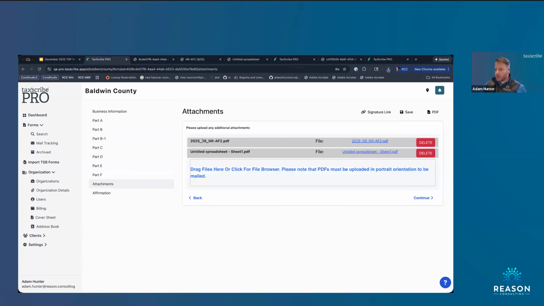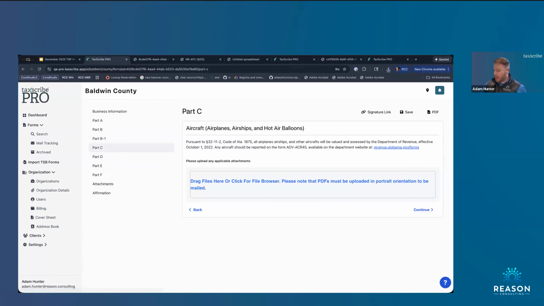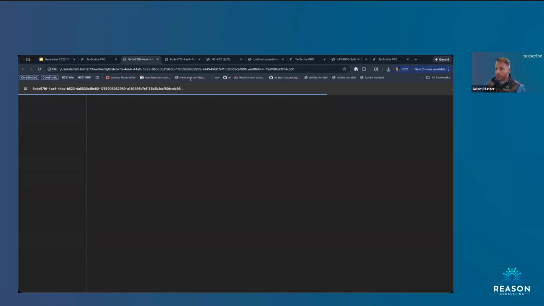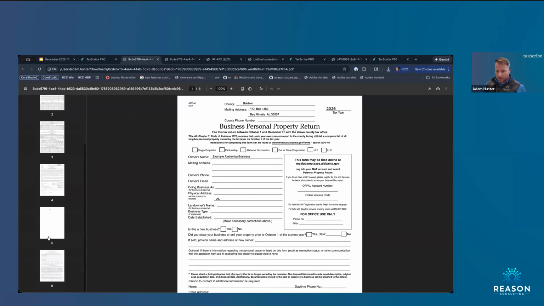And to show an example of how we can take any file and attach it, I have pre-filled this. Where'd it go? Oh, here it is. This aircraft property return. I need to click on it. Sorry, I meant to drag it over here. This aircraft property return, and I'm going to drag it onto here. You should see it upload and change. And then when I click on PDF, this will now be available to me in the PDF preview that I have. So I'm going to scroll down.